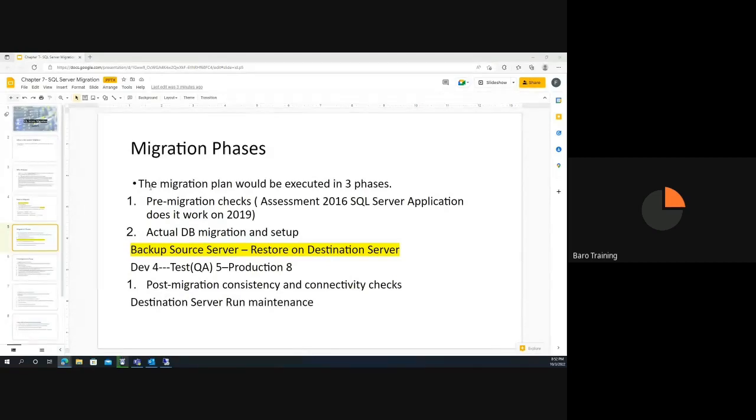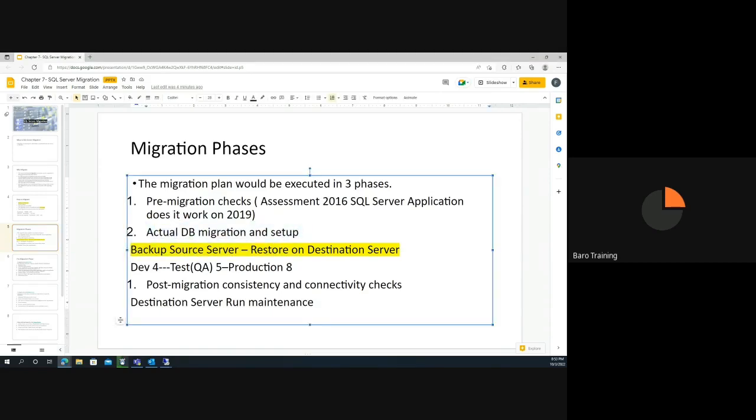But it's not the actual implementation that is tough. The toughest thing when you're doing migration and upgrade is performing pre-migration checks and post-migration best practices. The actual DB migration is not difficult. The one in the middle is easy. These are not.